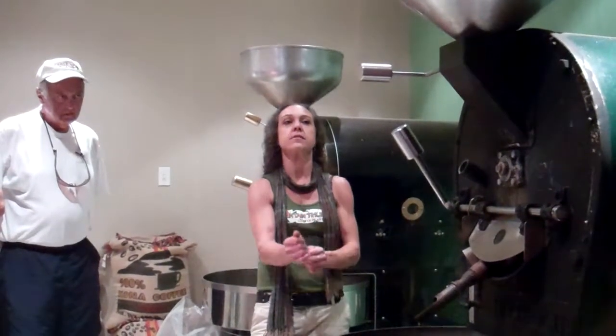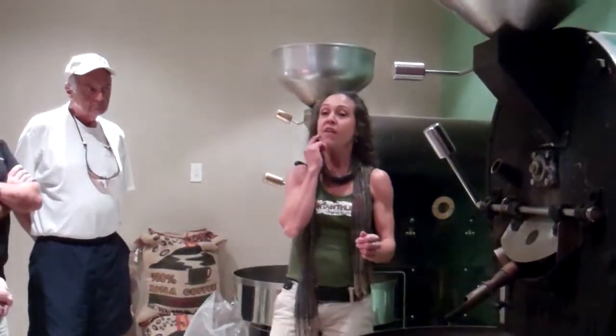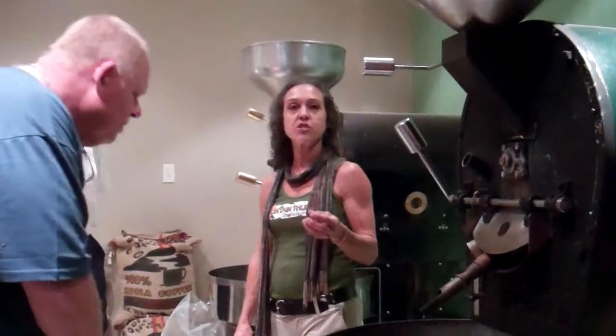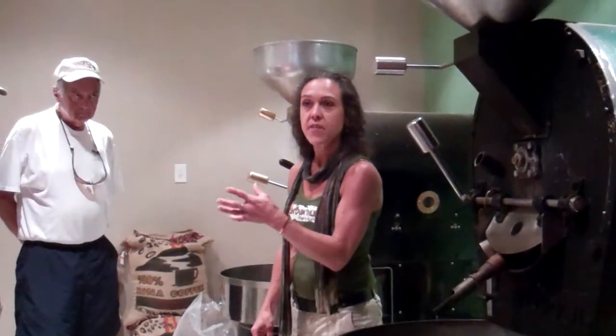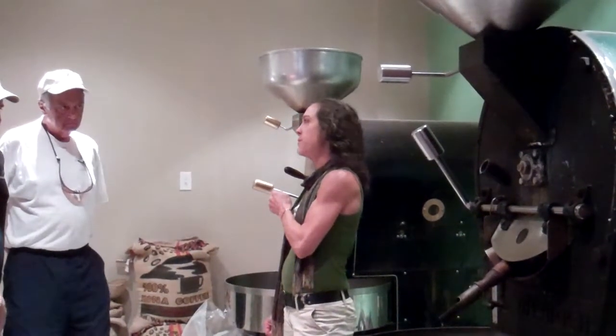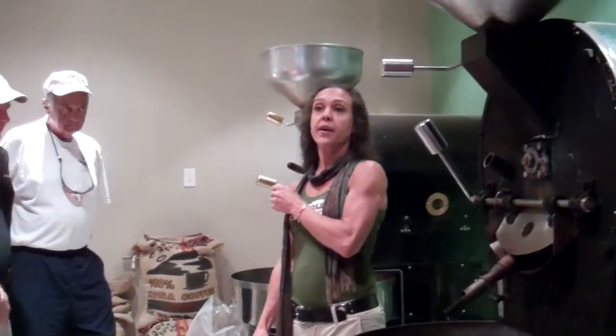Takes about 10 minutes for that big cast iron barrel bouncing that green bean around in there for the green to come to a caramel color. And then that moisture that went to go hide, it can't hide any longer. And as that moisture begins to expand, it pops, very much like popcorn as the moisture leaves the bean. Now believe me, it sounds just like popcorn, but it's not as profound as a kernel of corn.